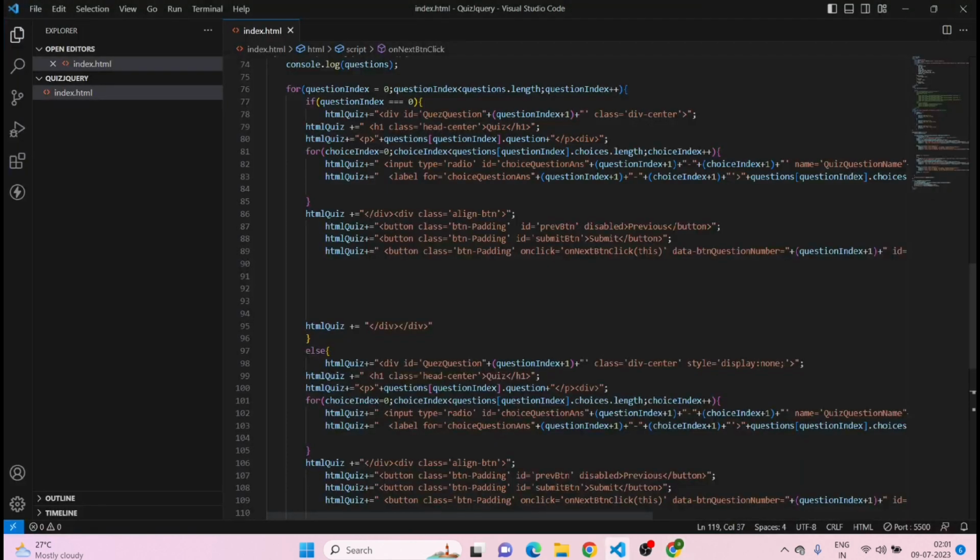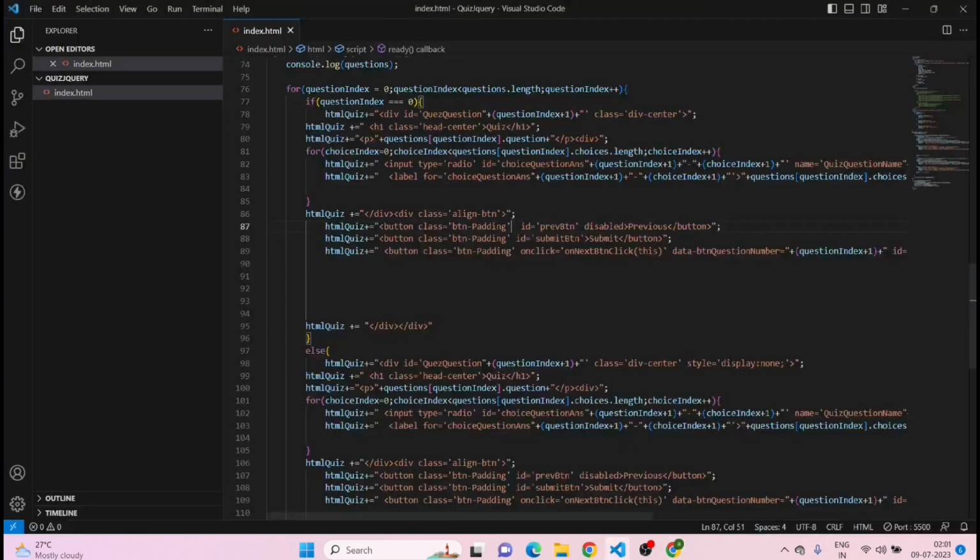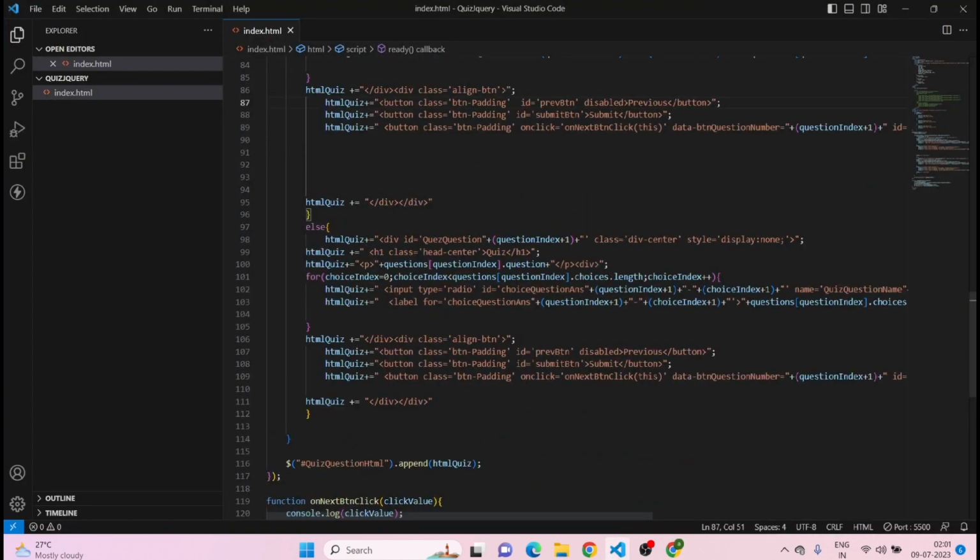Now we will check with the previous button. Same way what we have done here, we have to write the same thing like this one here. I guess for the first page we don't need a previous button, so we can write it for the other pages, not for the first page. The previous button of the first page should be disabled, because there would be no previous page to the first page.